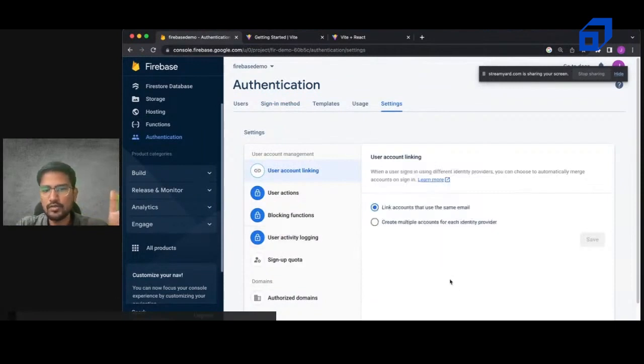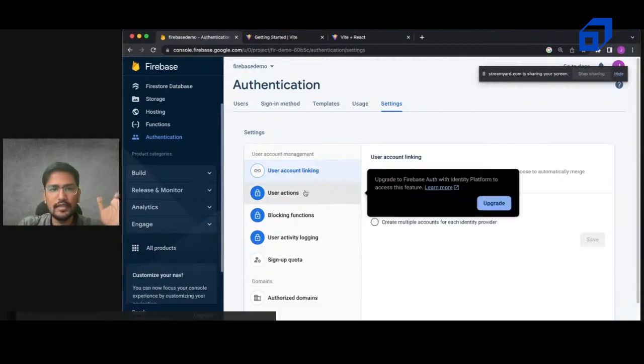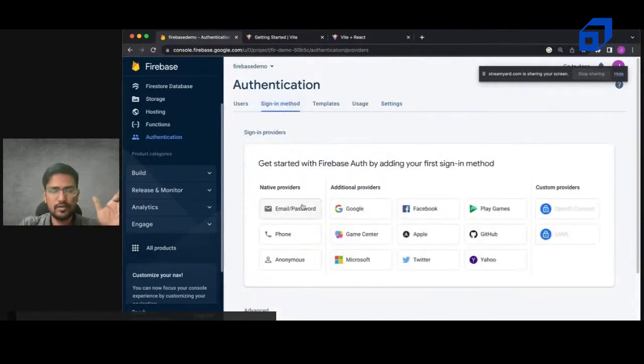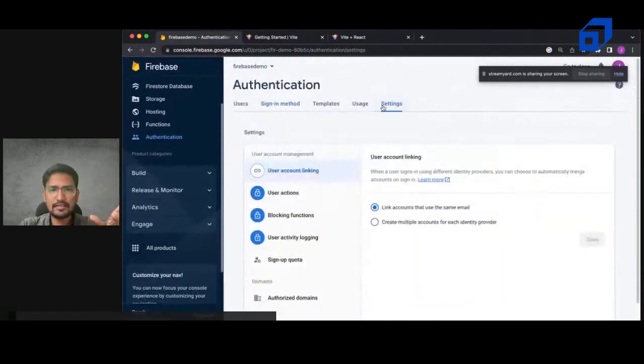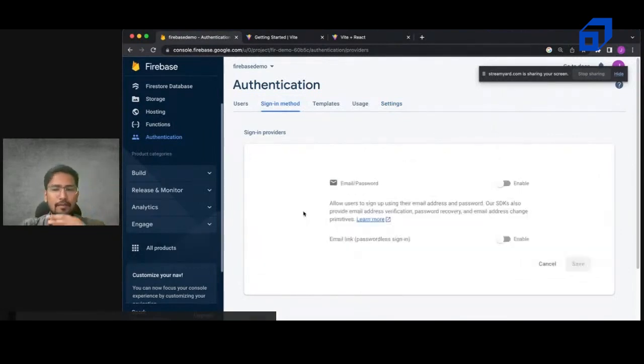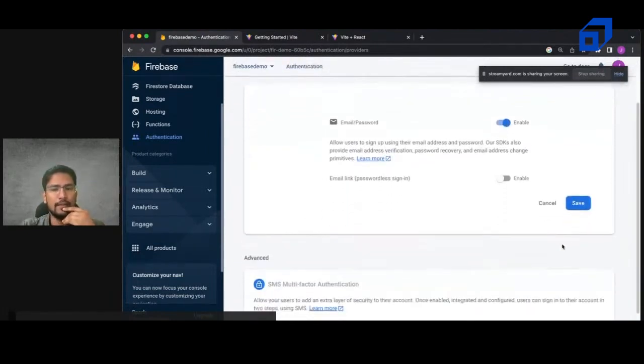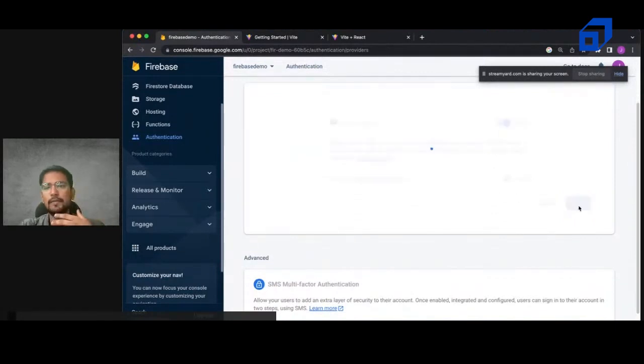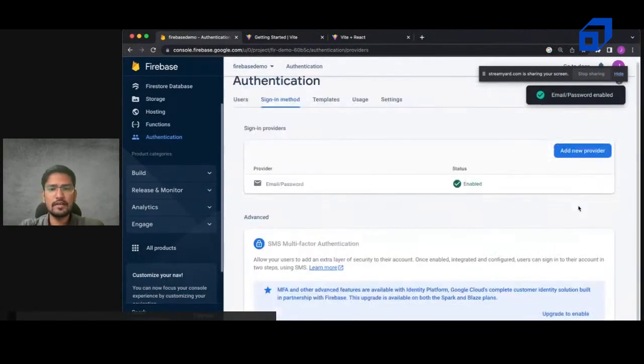Nothing in the settings as of now. Just go to sign in methods and click on any of the features that you want. As of now, I want to enable just email and password. So you have to go here and enable email and password. You also have email link, the passwordless login. Just save it.